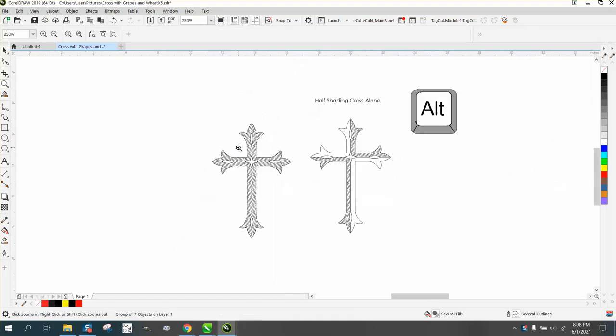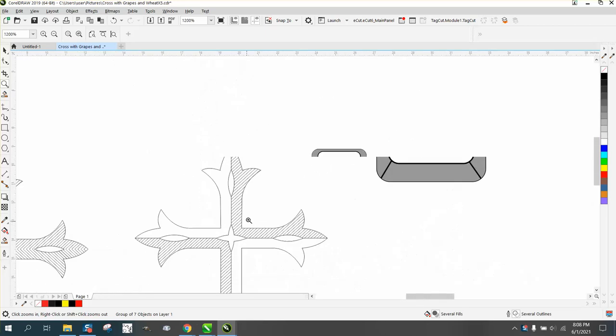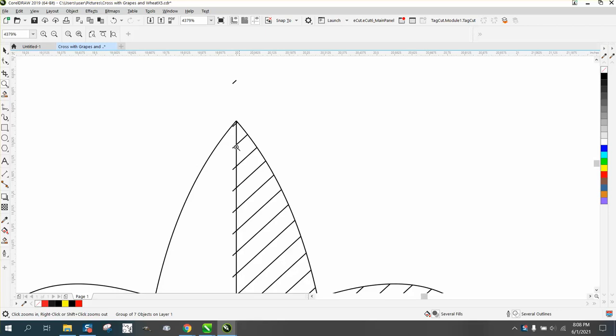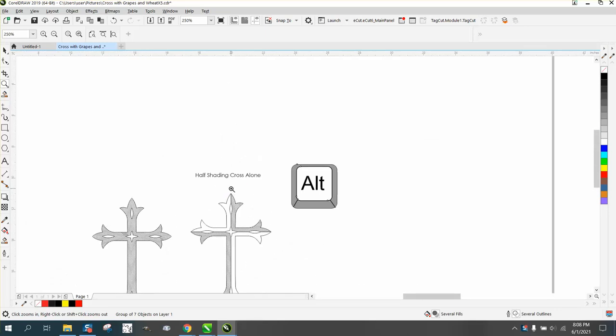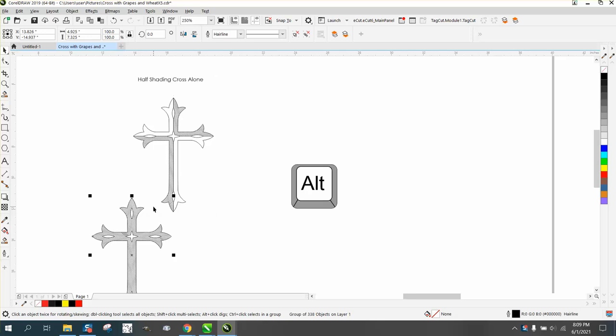I just did a video about how to clean this up. It had a bunch of double lines. And then I thought, instead of cleaning this one up too, which has some problems and I'd have to do a lot of work, well, I can use this one to make this one very easily. So let's just take this one out of the way, and let's take this one and hit the plus key on our keyboard and hit P, put it in the center of the page.